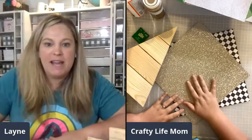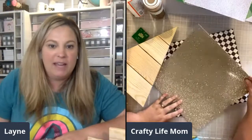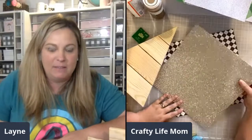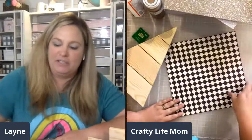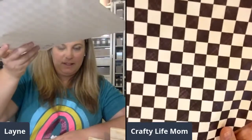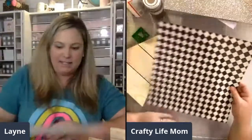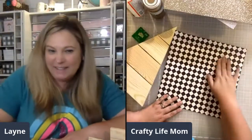Okay. So the next paper I have pulled out is glitter gold. You can't have a little Christmas without some glitter gold. And then I have this paper. It's an interesting choice. It's this black and white check pattern. It kind of looks like race check, or it could look a little Halloween-y.